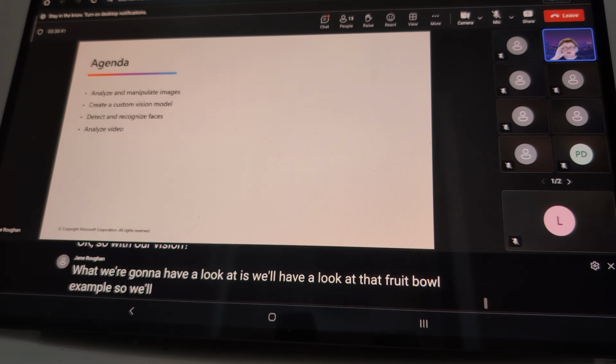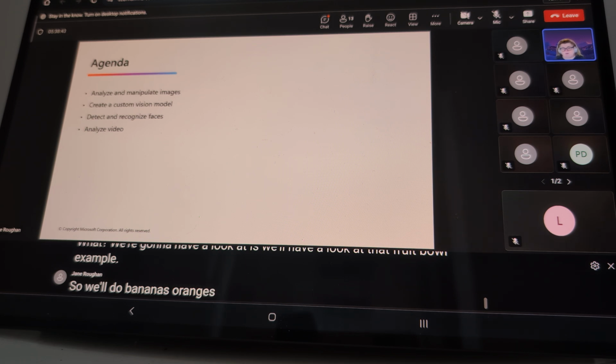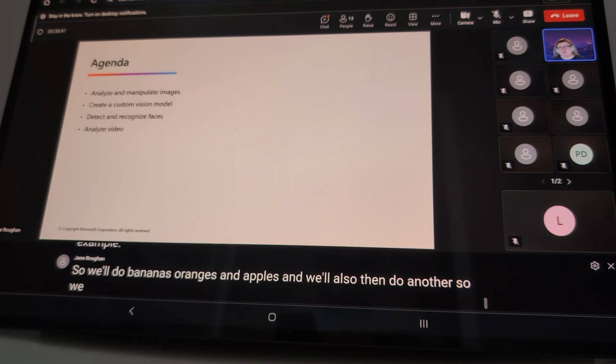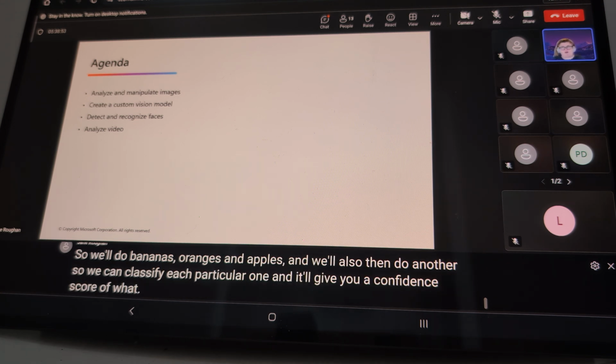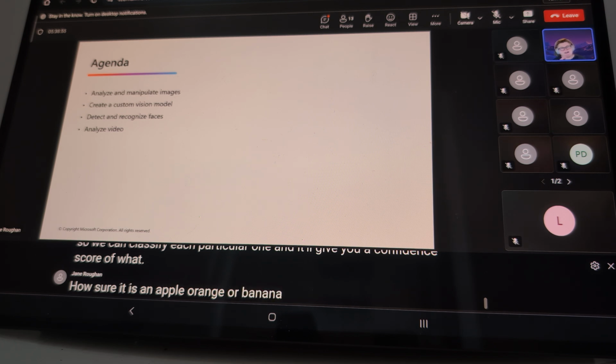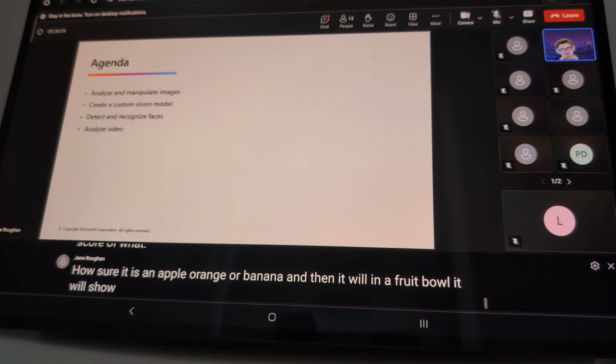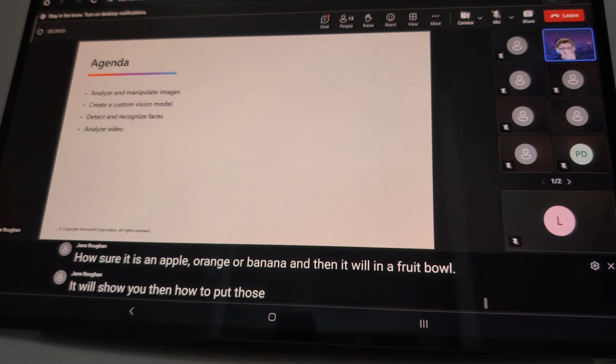So we'll do bananas, oranges, and apples. And we'll also then classify each particular one, and it'll give you a confidence score of how sure it is an apple, orange, or a banana. And then in a fruit bowl, it will show you how to put those bounding boxes on each of the fruits as well.